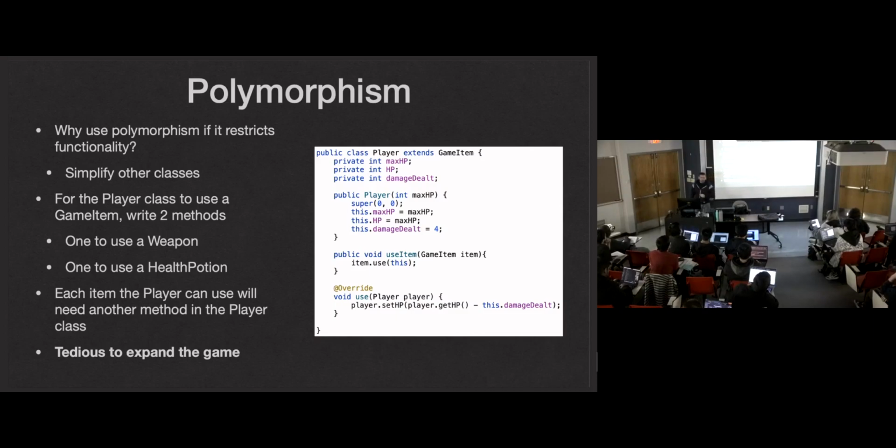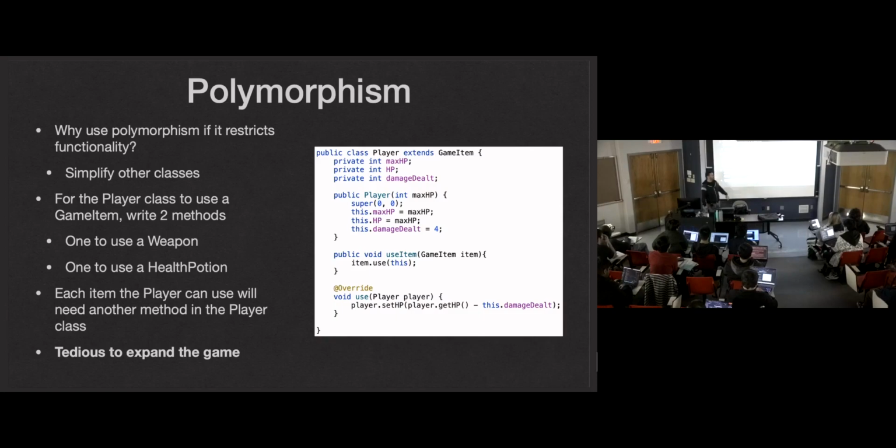But not with polymorphism. With polymorphism, we're going to write one method here. We write this use item method that takes a game item. And that method can be used with every single game item type in our game. Whether we have hundreds, thousands, millions, however many, I don't know who's going to type a million classes for a million different game items, but it doesn't matter how many types of game items, how many classes extend game item. If other classes extend those classes and you have this huge inheritance structure, this whole inheritance tree rooted at the game item class, doesn't matter. This one method takes care of all of it because the use method is known to the game item class, so it can be called.